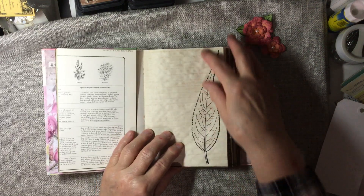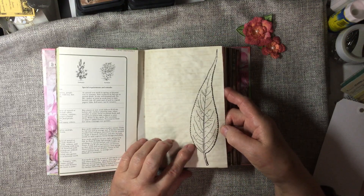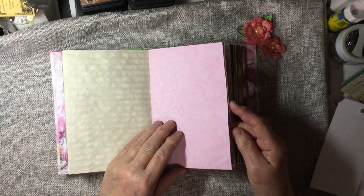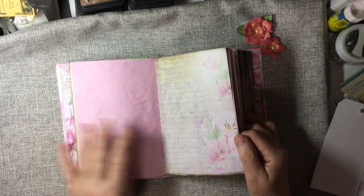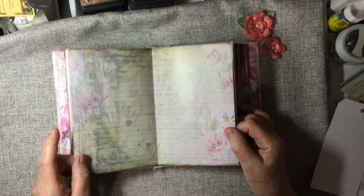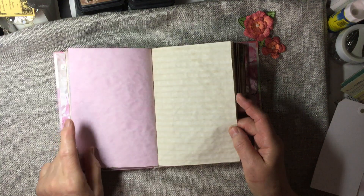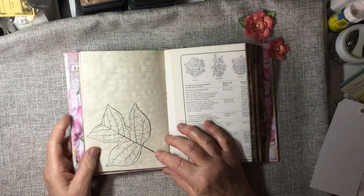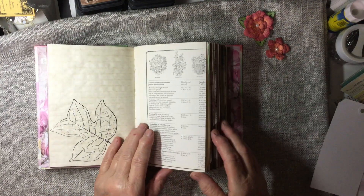And then here on this parchment paper, I've copy-dyed it. And I've put some digital stamping on it. I'm learning. I'm working my way through some of the tutorials from the Graphics Fairy on how to play with Photoshop and PicMonkey. And yes, it's a labor of love. But I'm practicing.